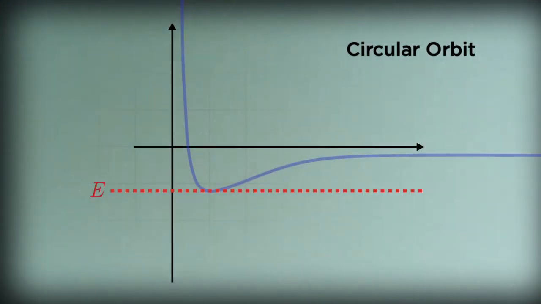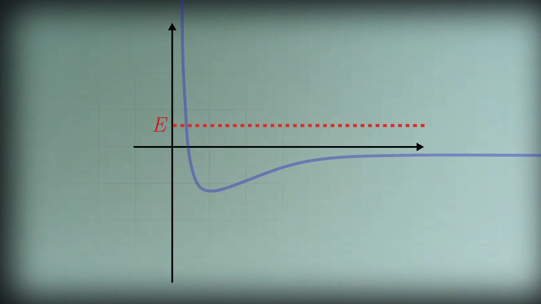Another thing, we now see that it's impossible for the particle to ever reach r equals 0. That's because of the first term in the effective potential, L squared over 2mr squared, which makes an infinitely high barrier guarding the origin. The only exception would be if L, the angular momentum, is exactly 0. Then there's no barrier. In plain language, to make a direct hit on the origin, you need to be dropped straight in with no sideways motion. If you have any angular momentum at all, you will orbit the attractor. You won't hit it.